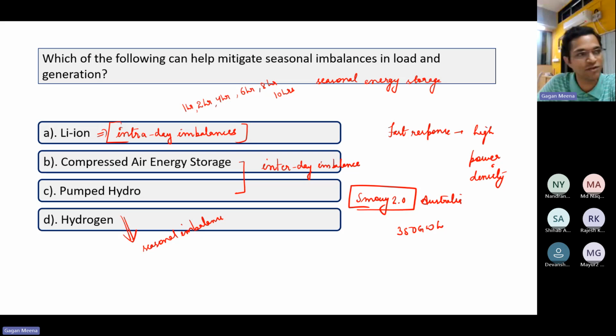That's why it's a futuristic technology, and they are working. Research is going on to make it a seasonal energy storage. It is still a potential candidate. It's not yet commercially available as a seasonal energy storage. First of all, as you have rightly said, storage is a problem, transportation is a problem, then cost is also a problem.